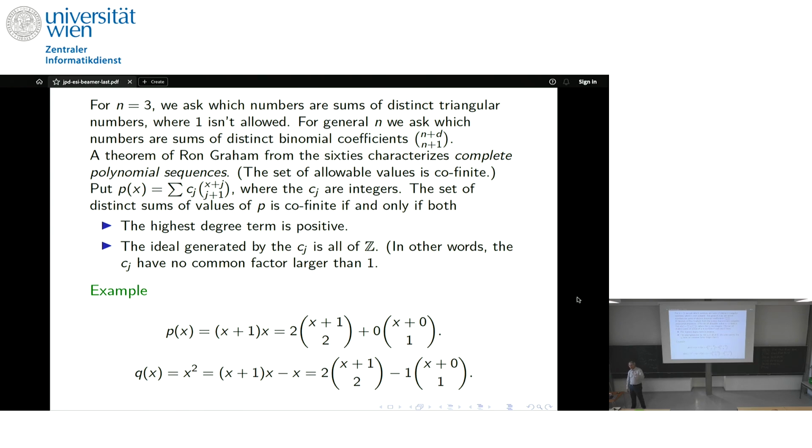This kind of thing, I rediscovered a theorem of Ron Graham, Bell Labs from 1964. I just want to say a word about this. You have some polynomial that takes the integers to the integers. And you look at sums of distinct values. So you take the summation of Cj times P of j, where Cj is either 0 or 1. And they call, a terrible term, polynomial complete if the set of numbers like this is cofinite. So there's a pretty simple understanding of a necessary and sufficient condition. So I'll skip that slide.